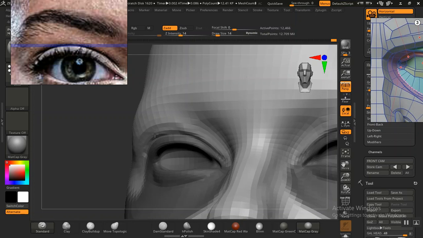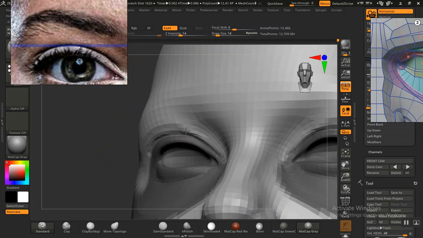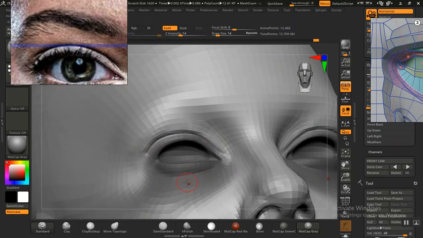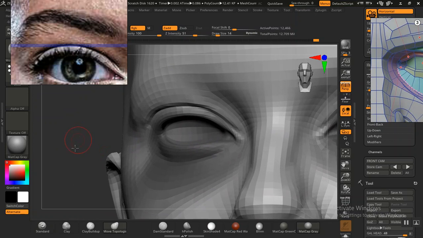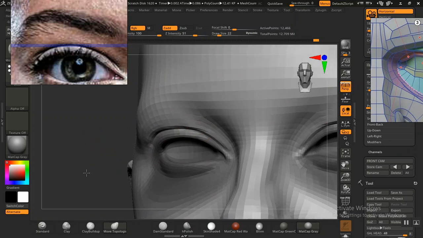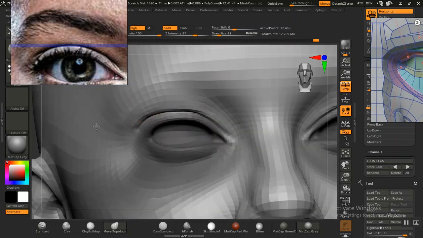Smooth things back out. And to make sure, control click on the model, and I'll use my move tool to push this down a bit more, kind of create that crease in there.